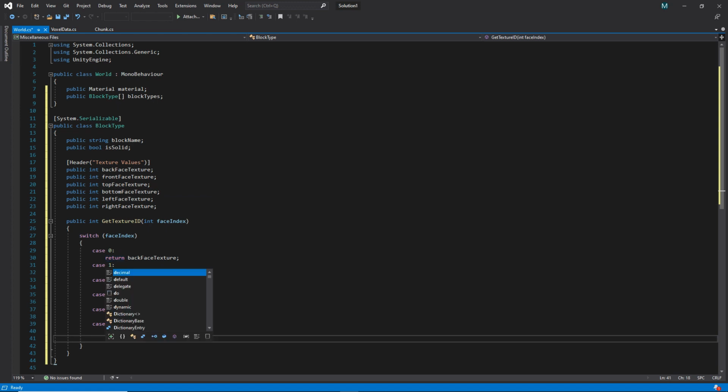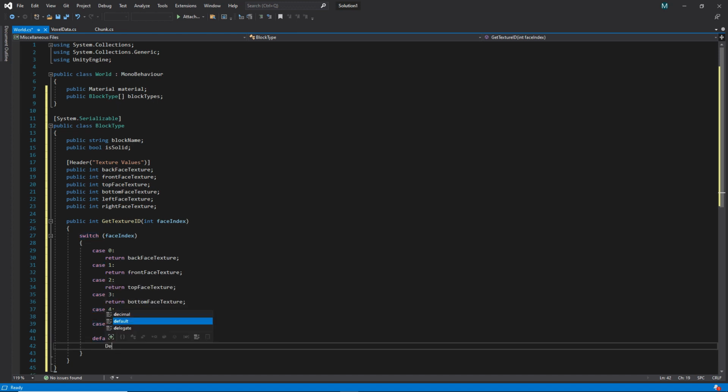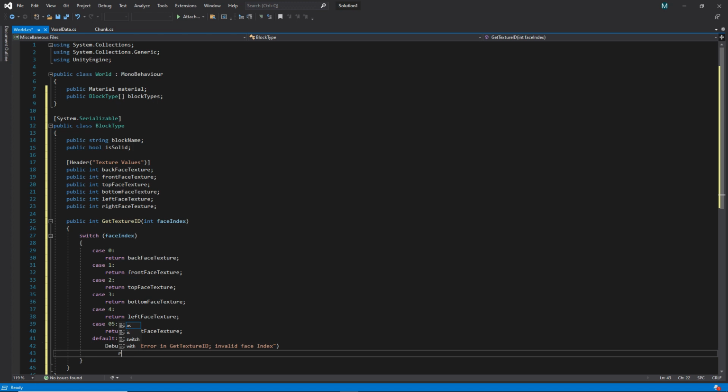Okay, so we're gonna put default, then Debug.Log Error in GetTextureID invalid face index. Return 0. Okay, that's everything in that.